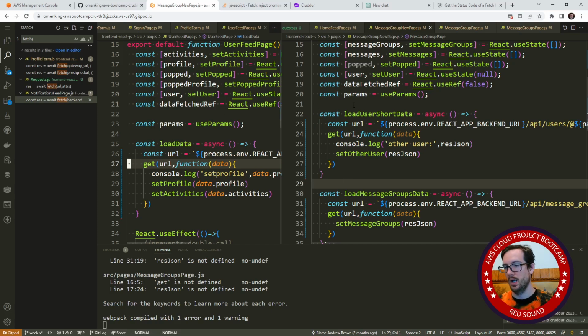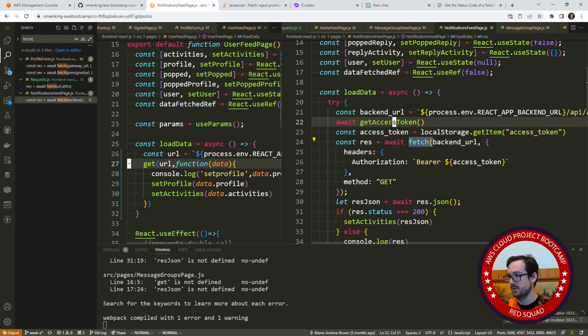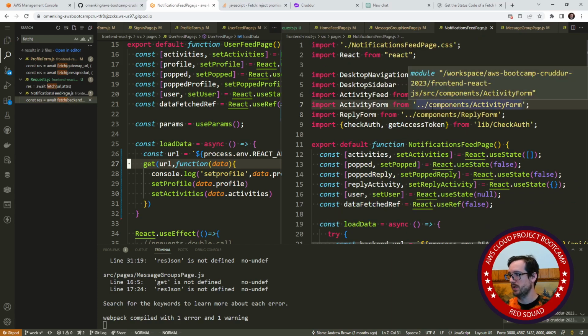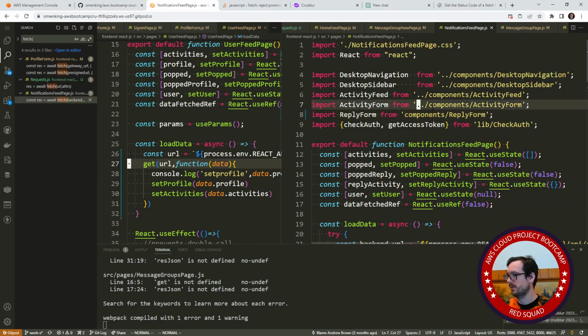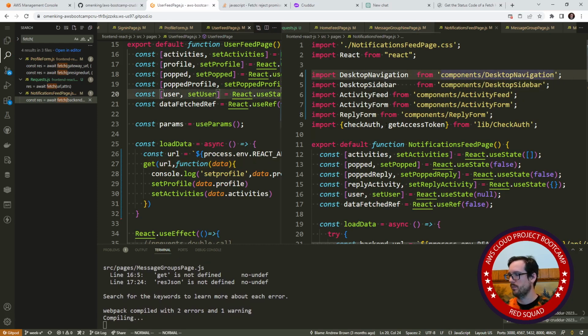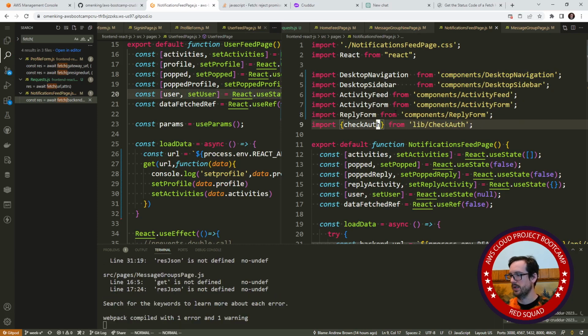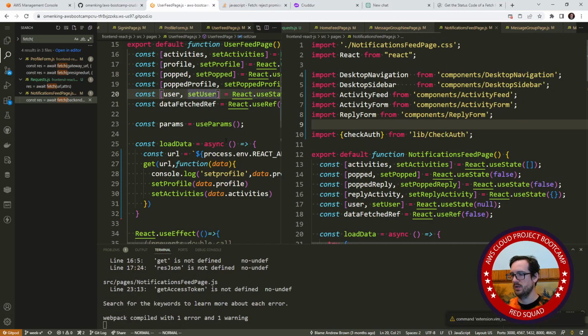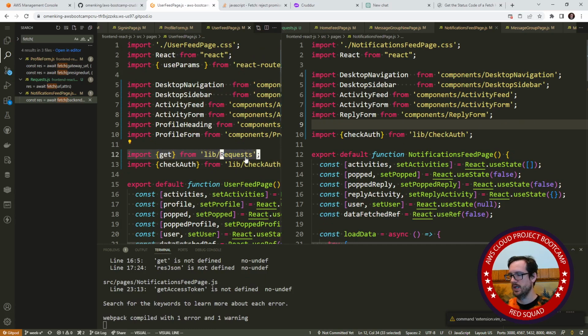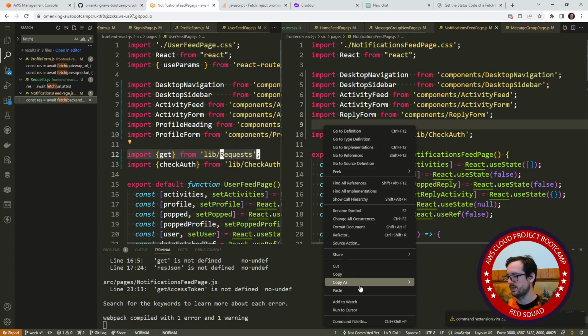Okay, I see. And then the last one is our notifications page. So go to the top here. We'll fix our absolutes first. Okay, we don't need the get access token here, so we'll take that out. I want to bring in the get here, copy, right click paste.